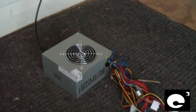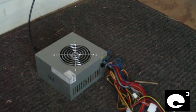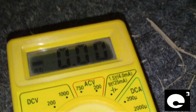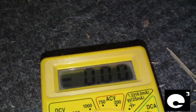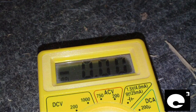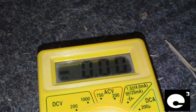Now onto the Antec. I have the Antec power supply plugged in but not turned on — the switch is turned off. I've got the multimeter hooked up. Let's go ahead and see how this one regulates when we plug it in. I'm going to touch the positive side of the multimeter to the purple lead on the main connector and flip the switch on the power supply.